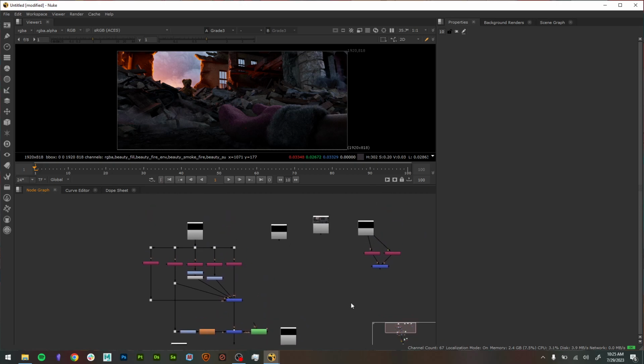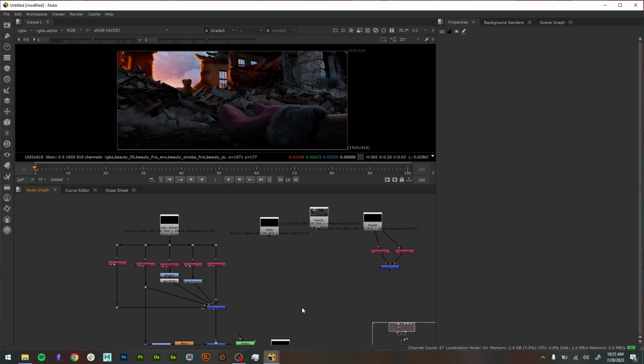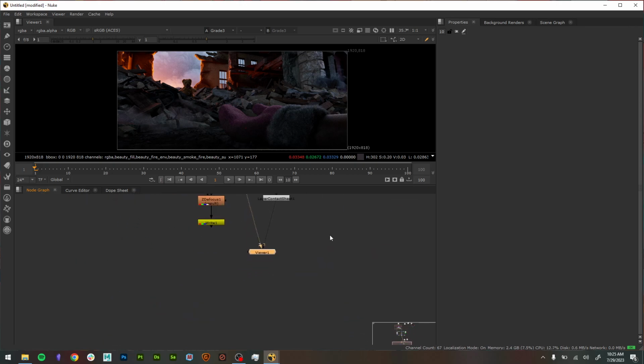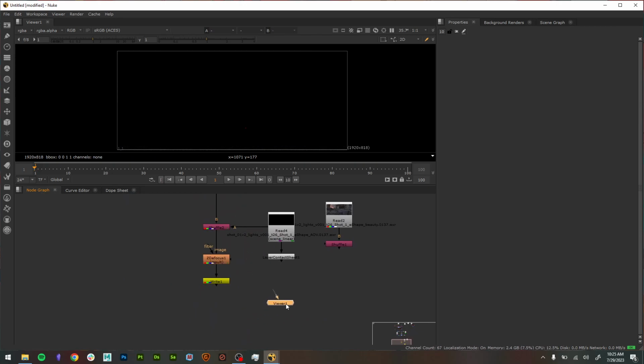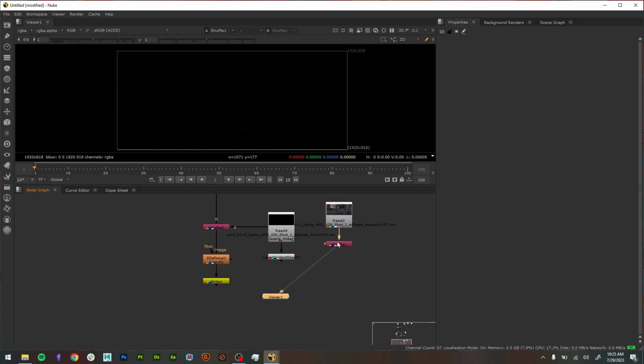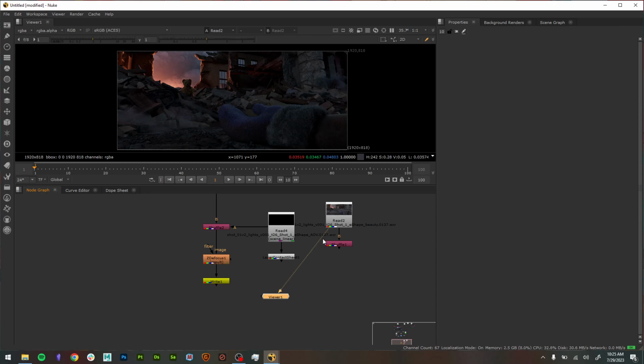So first, let's go ahead and talk about the two basic nodes. The first node I'm going to talk about is the viewer. And this is always in your scene by default. When you start the file, there's going to be nothing else but the viewer node. And whatever you connect to the viewer node is going to show up up here in this viewer. Right? So you can see viewer 1, viewer 1. So I'm just taking a look at these different nodes and what their outputs are.